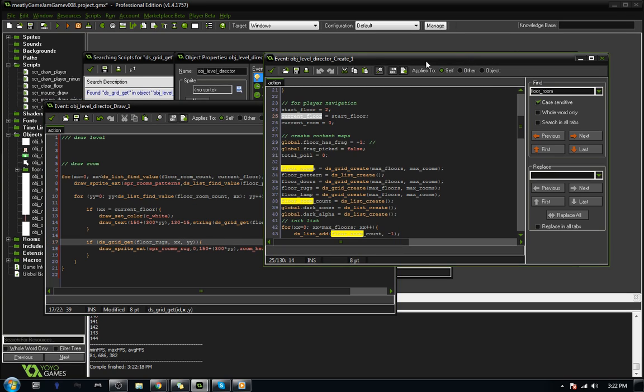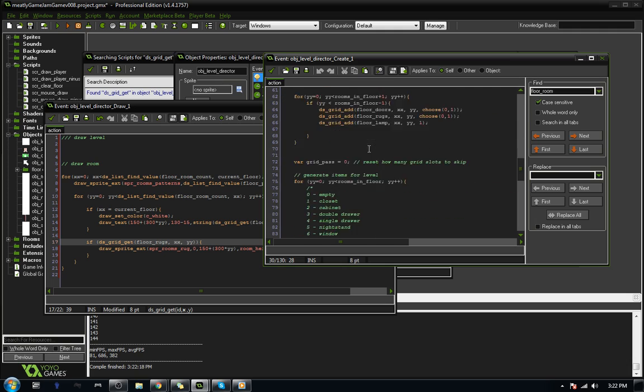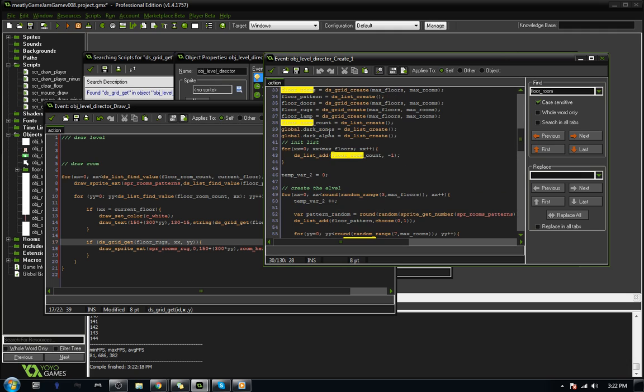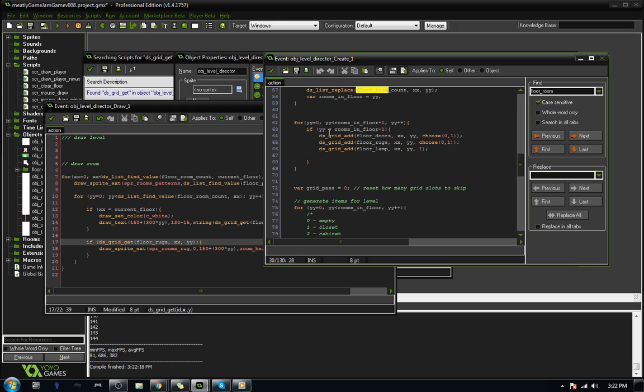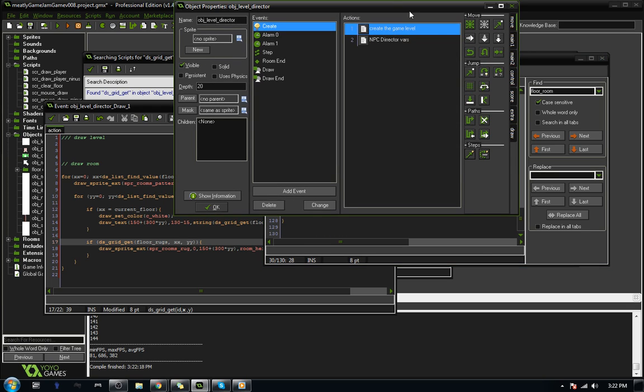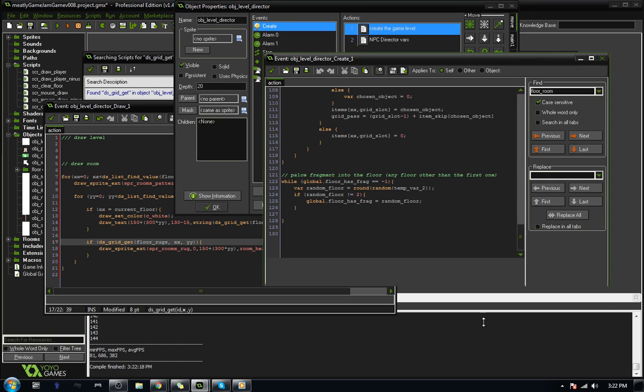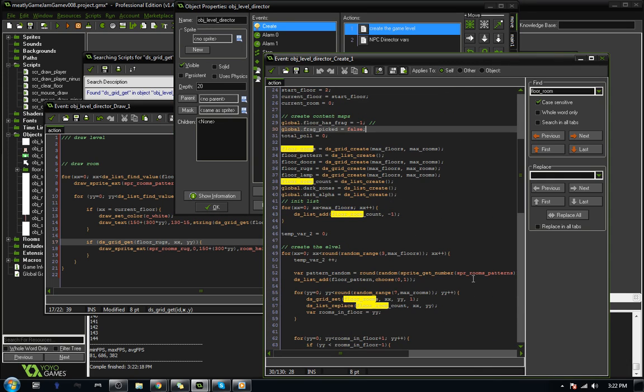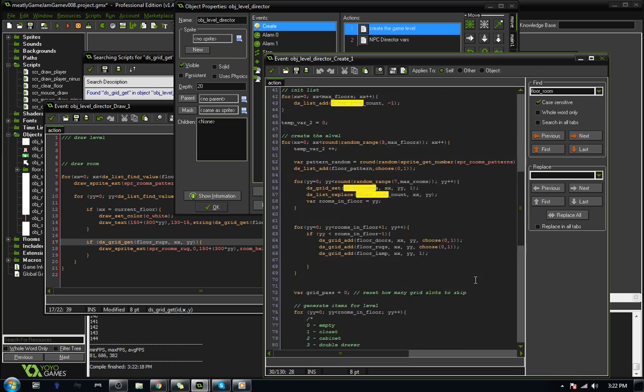Okay. Let me go back over here. Yes. There's seemingly not even all that much code that's involved in the creation of a brand new level. It's all just random numbers. So here we go.